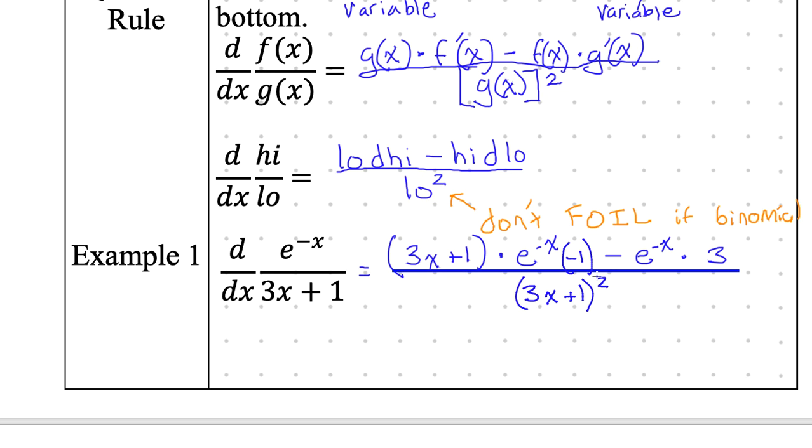Cool, and then we can simplify this just a little bit. The only simplification you can really do is multiply this -1 through this binomial. But there is one thing I do want to mention, just to be familiar with how to factor out. Very, very typically in quotient rule, and even product rule too, you'll have something that you can factor out. So let me factor out the e to the -x and see what happens. So this is the same thing as e to the -x being factored out. And if I factor that out for the numerator, what's left over?